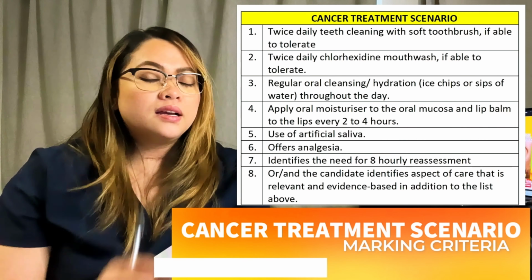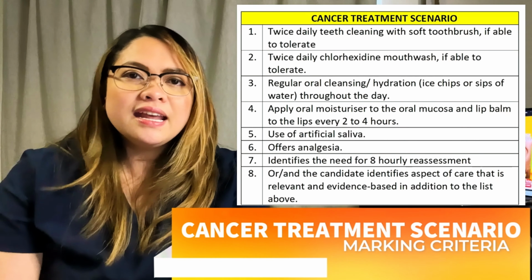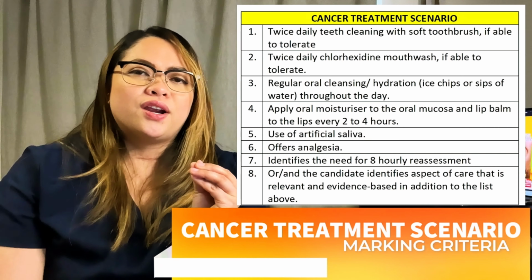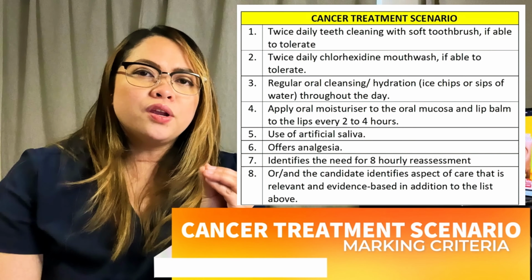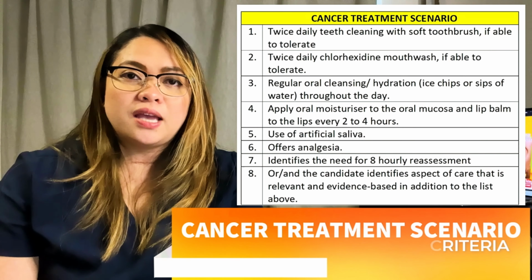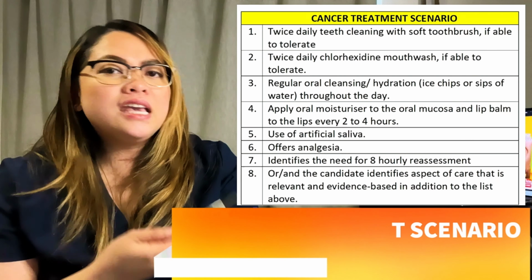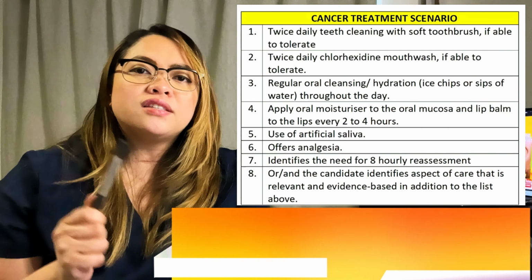Like I said, today we're going to deal with cancer treatment, and we're going to simplify this marking criteria because there are too many and my eyes get tired just looking at it. We're going to make it simpler for us to be able to remember all of them. We're going to make keywords out of this so it's easy for us to remember.